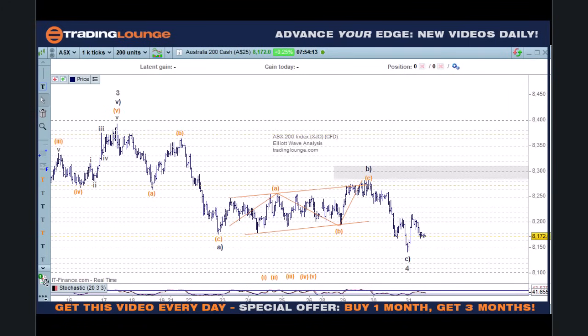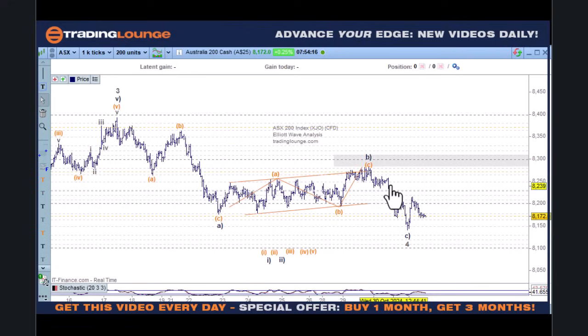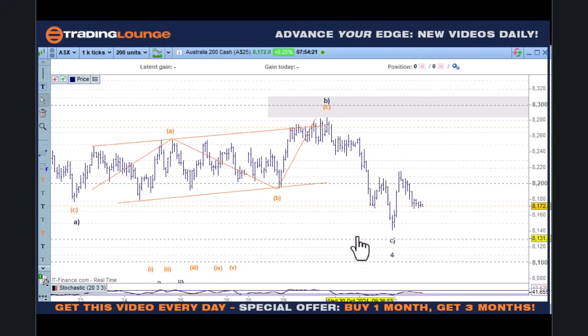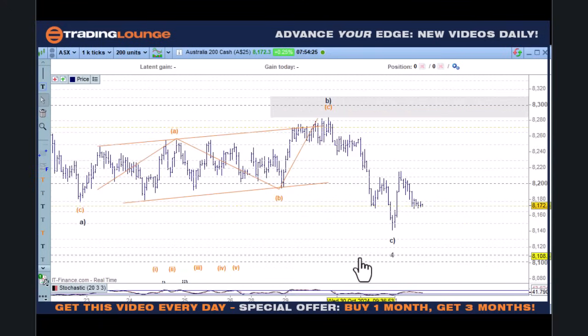And then we come over to the Australian market. I also want to work this as a wave 4. Yesterday we were considering this being a wave B top up, and we were looking for some retest to the 82.65. Didn't quite get there, but it doesn't matter. With what we've got now, it does appear that we've got a reasonably nice 5 waves down. I should have double checked that. I don't know if we get another one down, but either way, at this stage we either wait or we can take that high here.